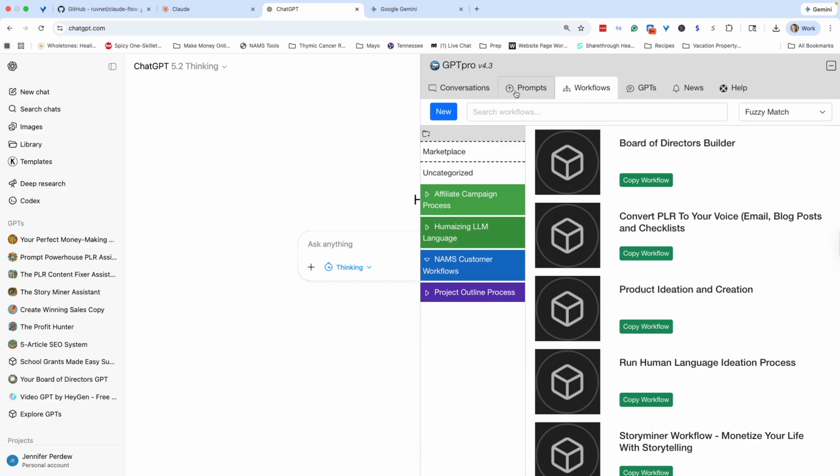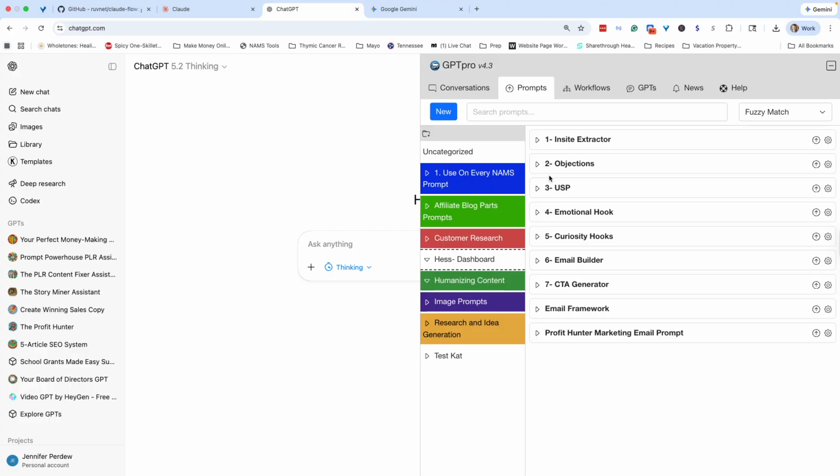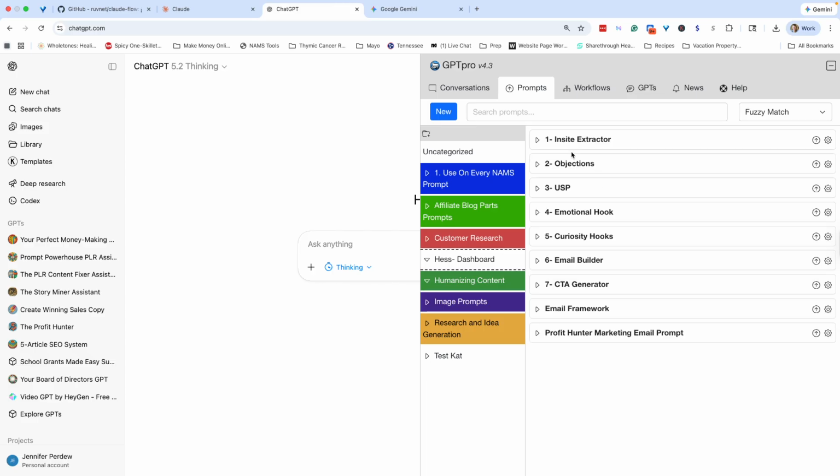Now, let's say you have been using GPTPro for a while and you've done something like I have done here, for example. Let me find this one. So what we used to have to do is number these to put them in the right order to ensure that the workflow order was correct. So let's say you've done all that. This customer research, let's see, image prompts. We'll use this one since it's got a lot in it. And you don't want to go through and you're like, oh man, Jen, I've already done all this work. I don't want to have to do it again.